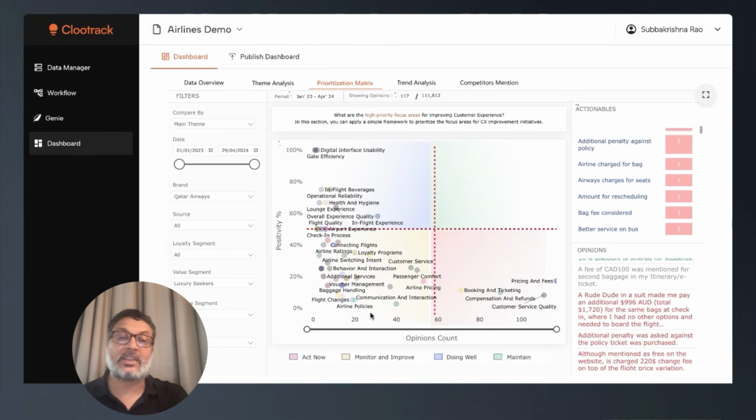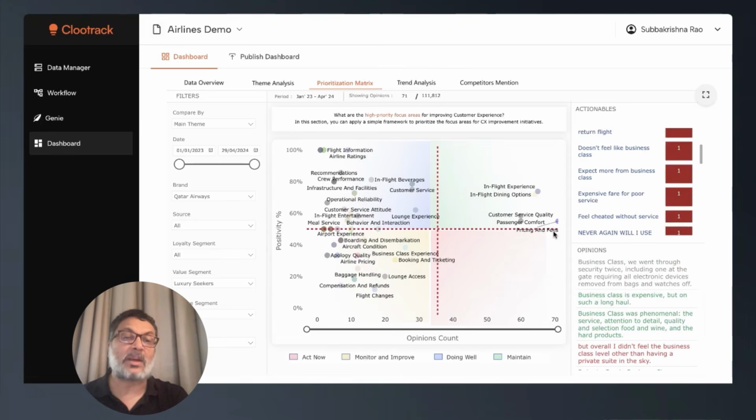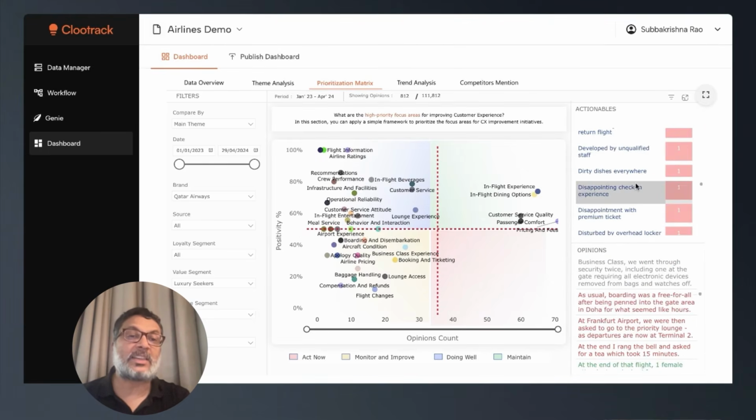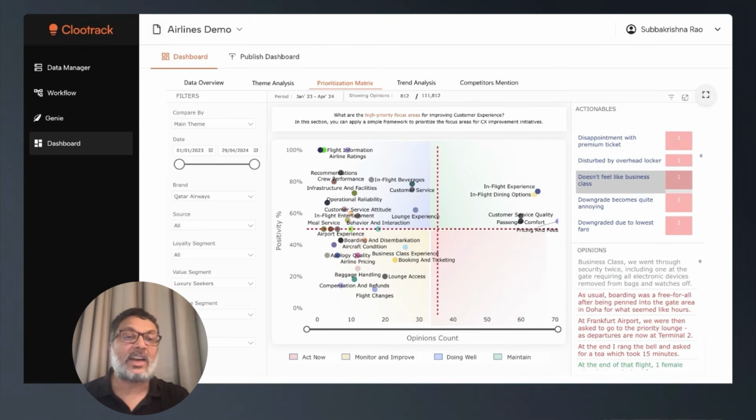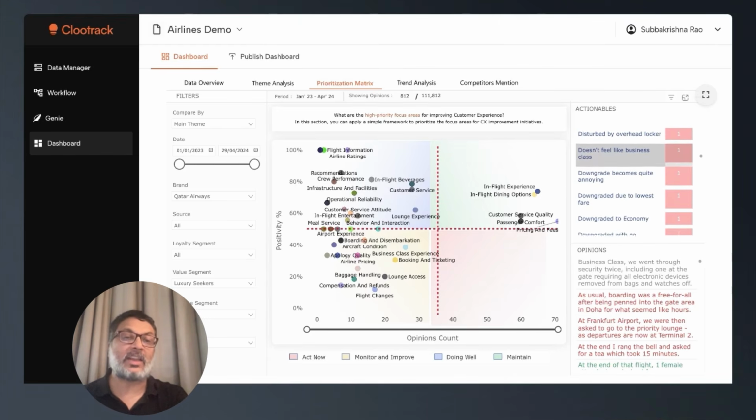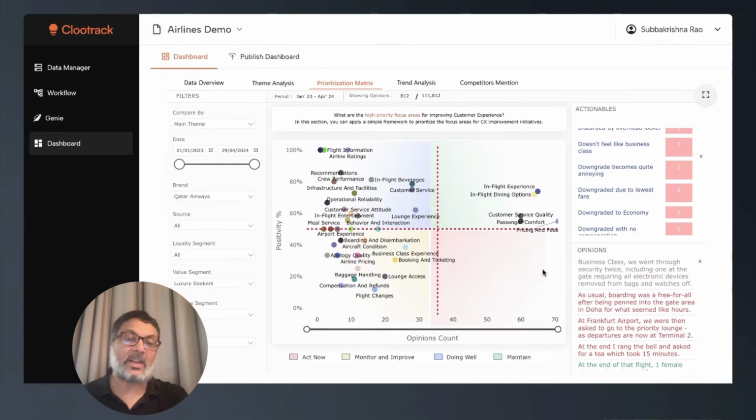However, surprisingly, pricing and fees again comes up as a complaint. When you try to dig into why pricing and fees is coming up, you will see that the issue is more about what value they did not get by paying extremely high, what they think of as luxury fees. And the data is completely traceable to individual reviews, and you can lead it up to actual customized insights that you can act upon. Thank you.